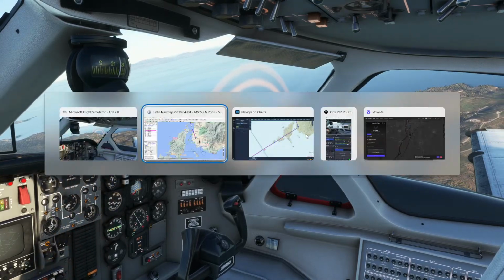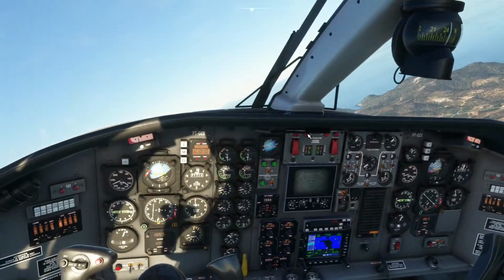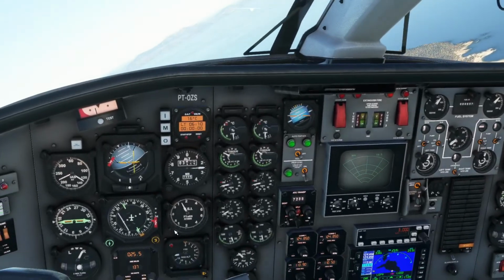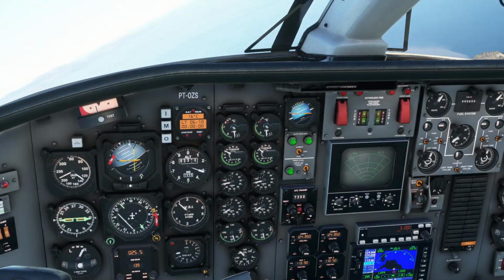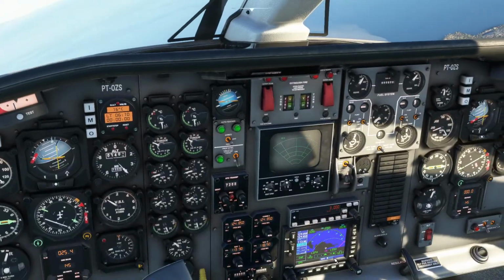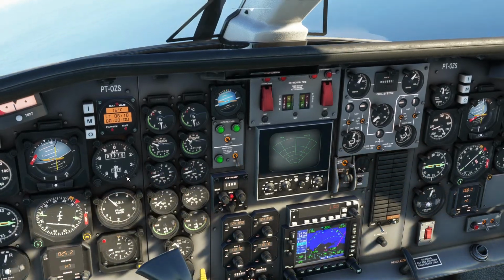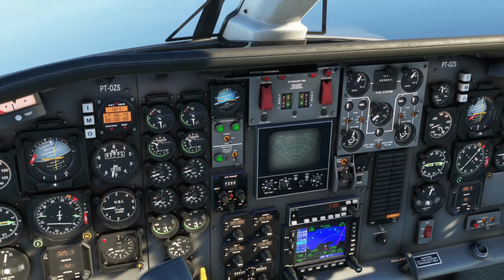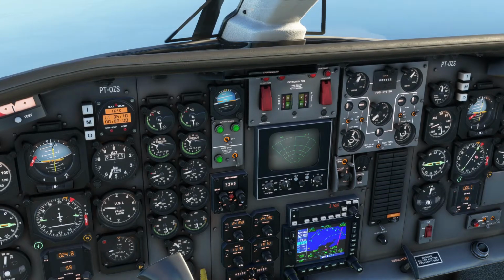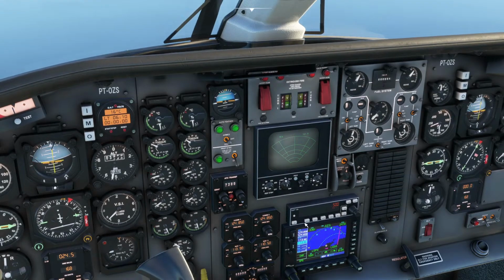Okay, next leg. 25 miles, 337 degrees, but we want probably 345 to rejoin the course. So we'll turn in steeply. Whoops. And 345 degrees will be there. And we'll see the track coming round on the map. Coming up to 3,500 feet, let's stop climbing. So if we go for 3,500 here. Autopilot on, heading mode.